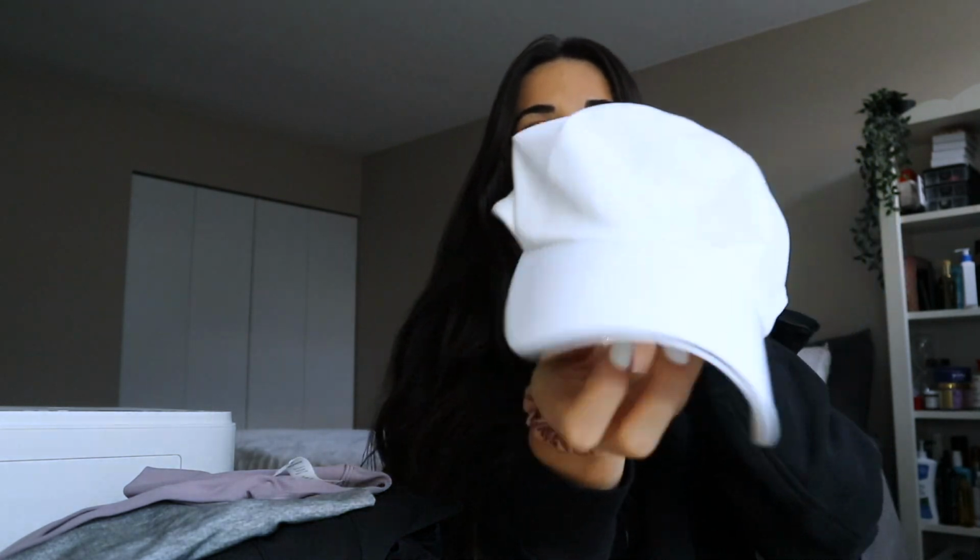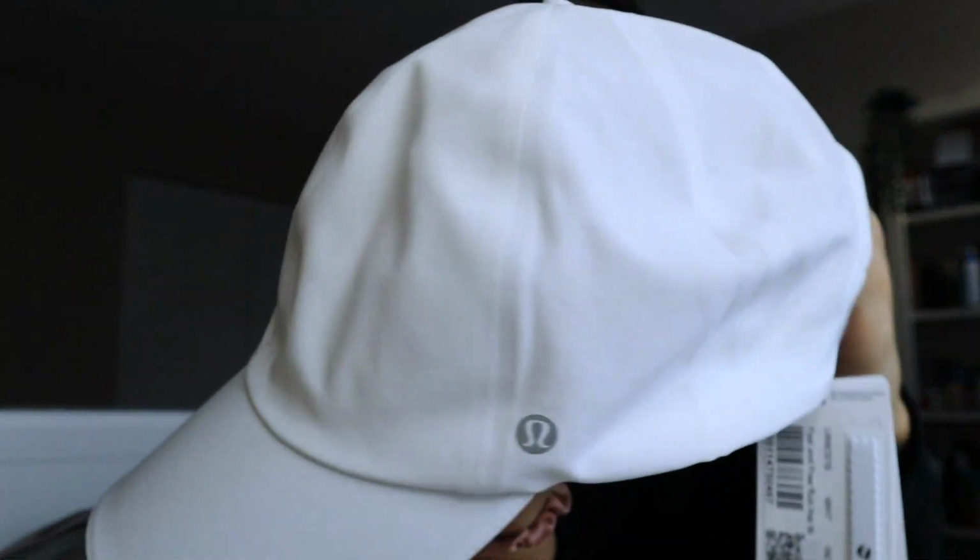The ones that I have are like baseball caps, and my head sweats so much when I wear them, and I find with the white ones also, so they get kind of dirtier. So it's just good to have one that's actually meant for working out. So that's why I wanted to pick this one up. So this is different than any other hat that I own. It's actually like workout material.